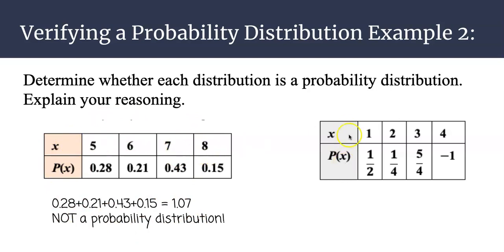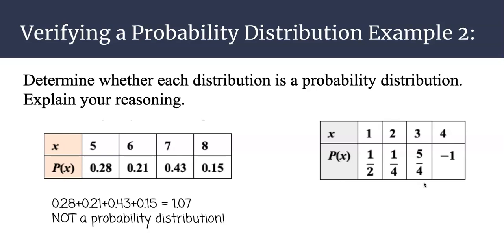Now let's look at this gray one. Automatically, we know this is not true. Just because, well, look at this probability. Probability of rolling a 4 is -1. We shouldn't get any negative probability. And if you look at this one too, 5 over 4. 5 over 4 is actually 1.25. That one is greater than 1.